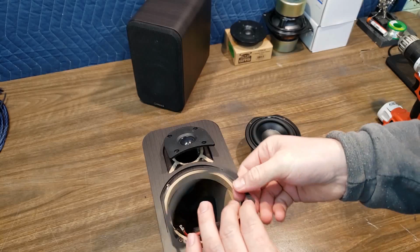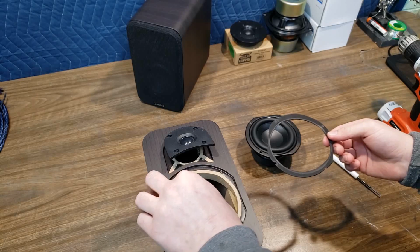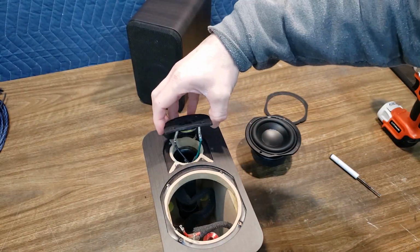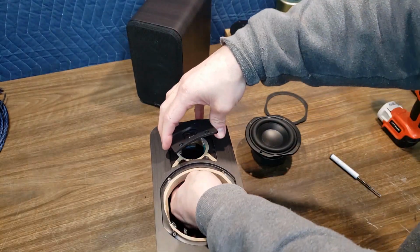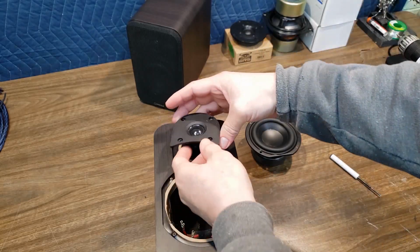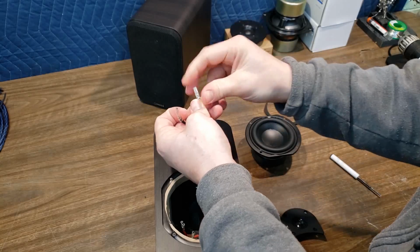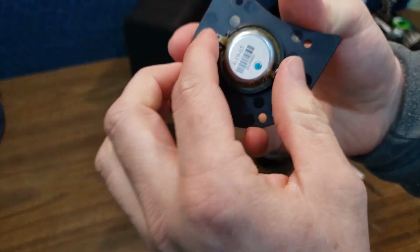Oops, there we go. Oh, there's the gasket. Oh, I see. We'll set the gasket over there. Holy cow. Jeez, Micca. Okay. Those were not locking terminals. If they were, they are. They just didn't lock. They didn't clip in to these little holes here.